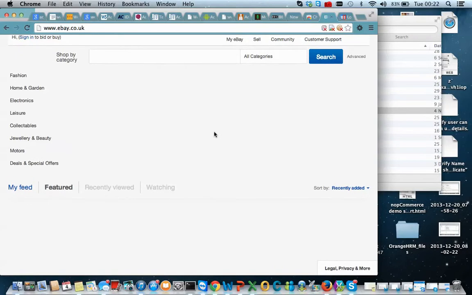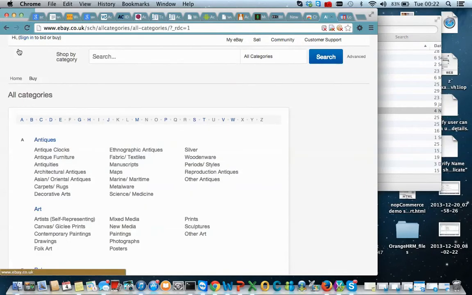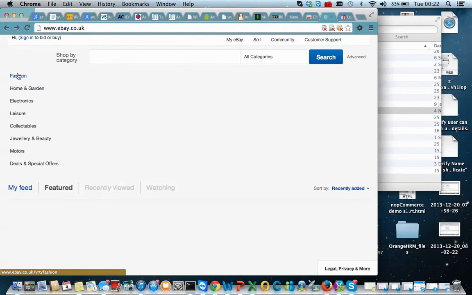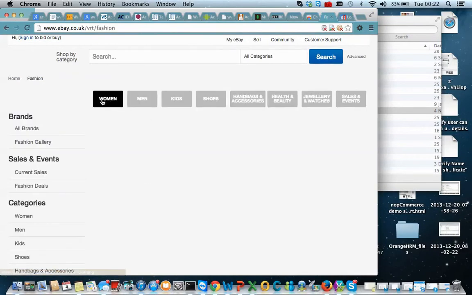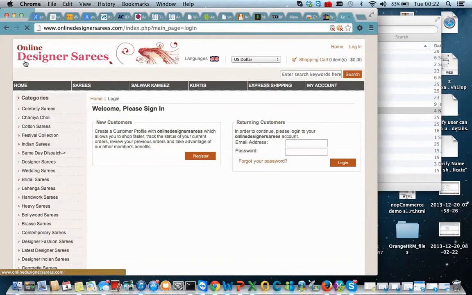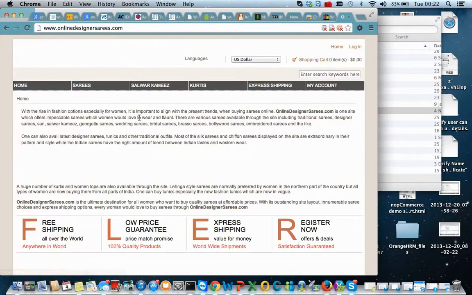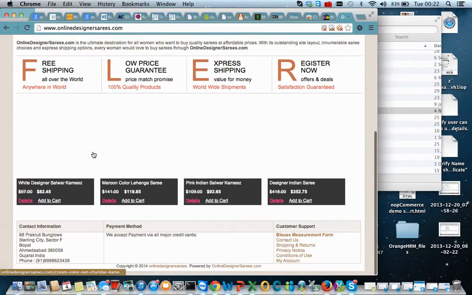See, there's no images, but still, is there any problem with alignment or something like that? No. Okay, it's all good. So it looks like plain text, but it's not stopping you. But if you do the same thing for online designer series and see how it goes, there's no images.